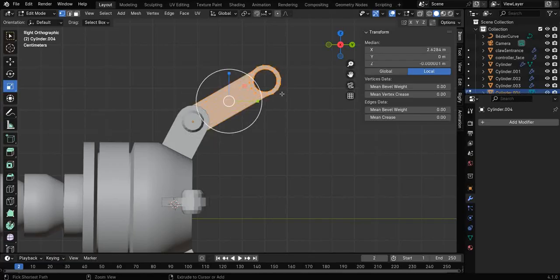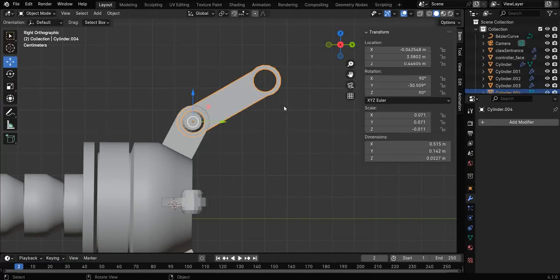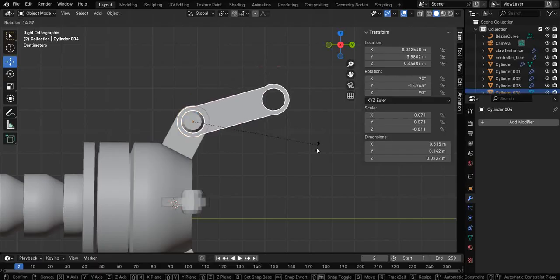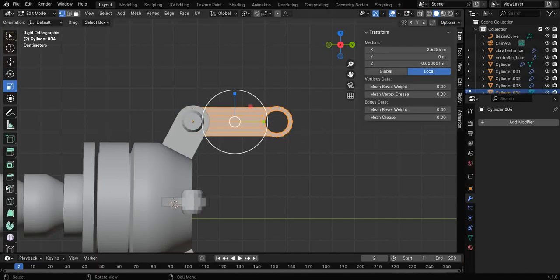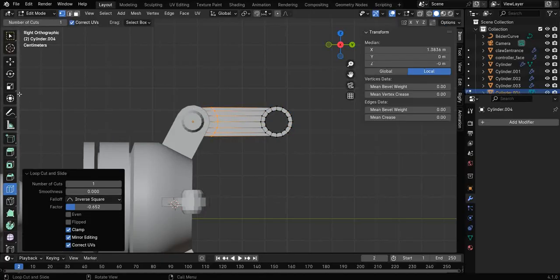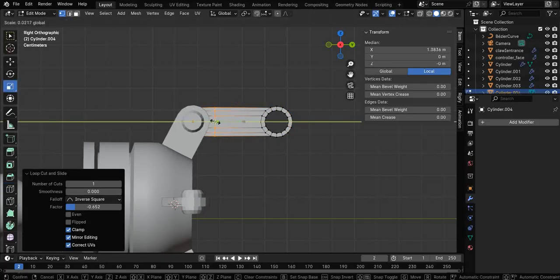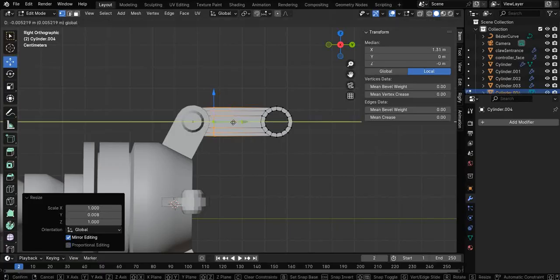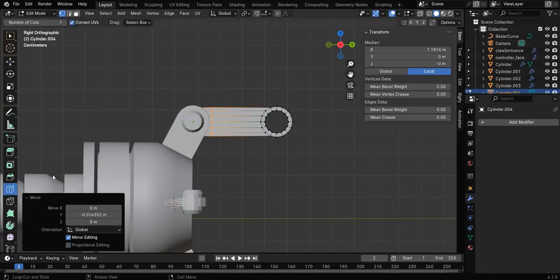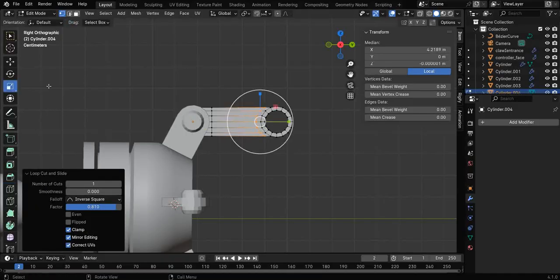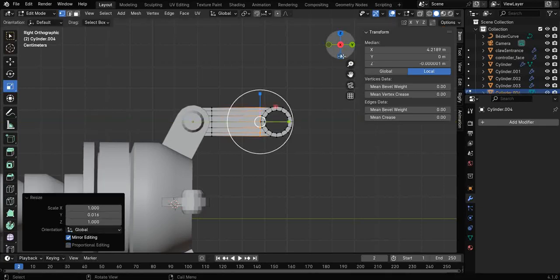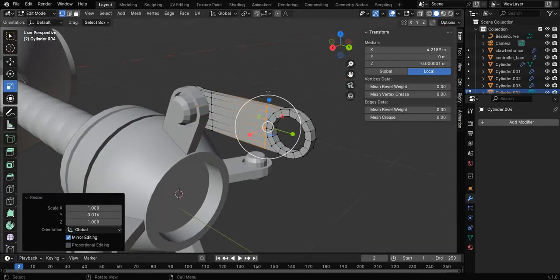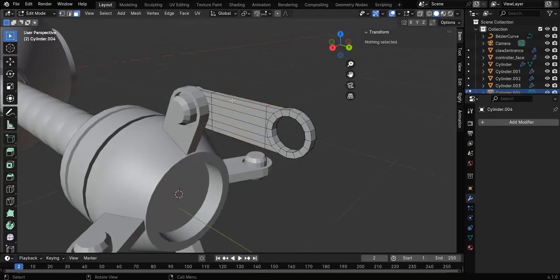Okay, we're gonna remove it again, to fix this a bit in pieces. Okay, now we got something.